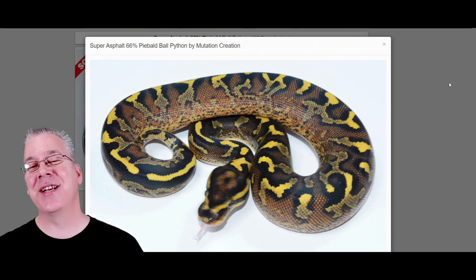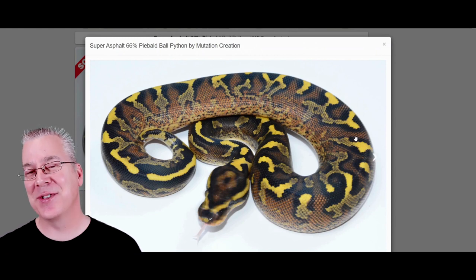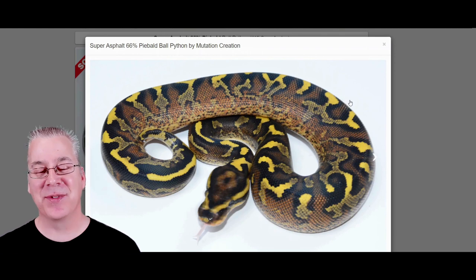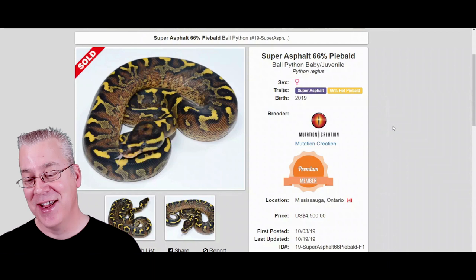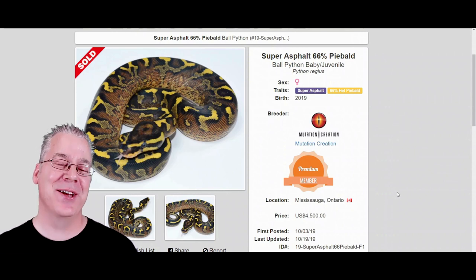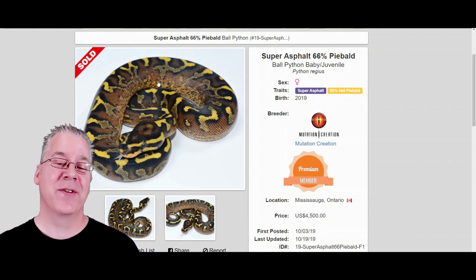So this is what a Super Asphalt looks like. Probably one of the most impressive supers out of all the ball python supers that I've ever seen. This is a really awesome snake. And if you actually take a look at the price on the Super Asphalt, take a look at this. This sold for $4,500 Canadian dollars. So I'd say it's a little bit different than US, pretty close though. And these are selling for an insane amount of money for Super Asphalts.